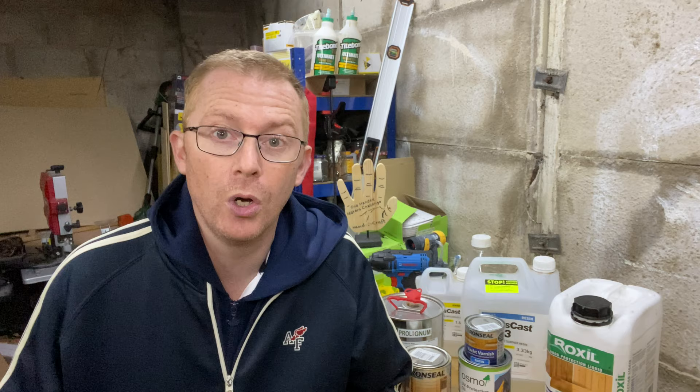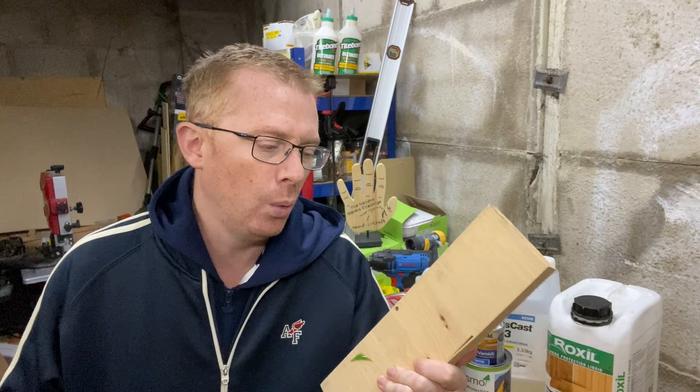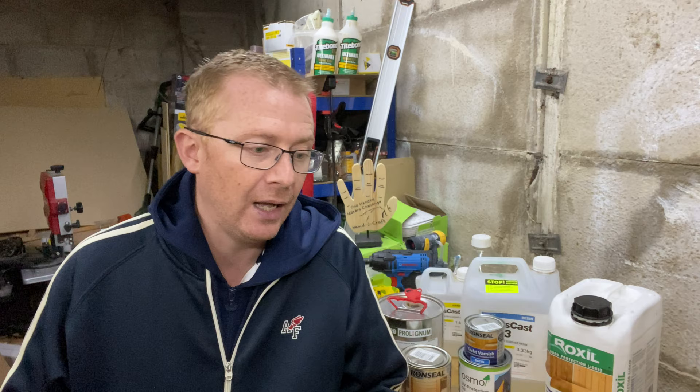The setup for this experiment was pretty brutal. The wood I chose to use was beech. I know beech isn't really a suitable wood for certain outdoor projects, but I wanted to see the relationship between the wood and the resin — a wood that might not be ideal for outdoor projects might have a quickening effect, as opposed to more suitable wood products. The wood was solid beech, and I had CNC'd in the number four across five pieces, which then became seven a week later. The actual resin used was Glass Cast 3 with a solid green pigment.